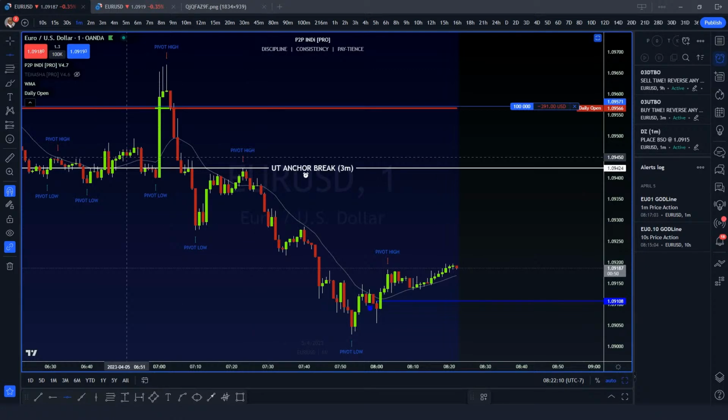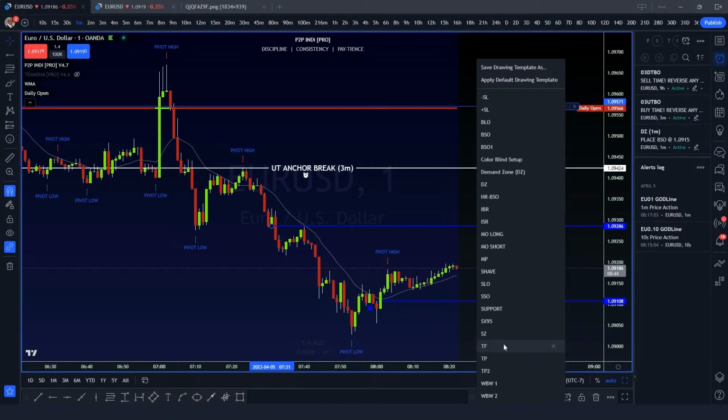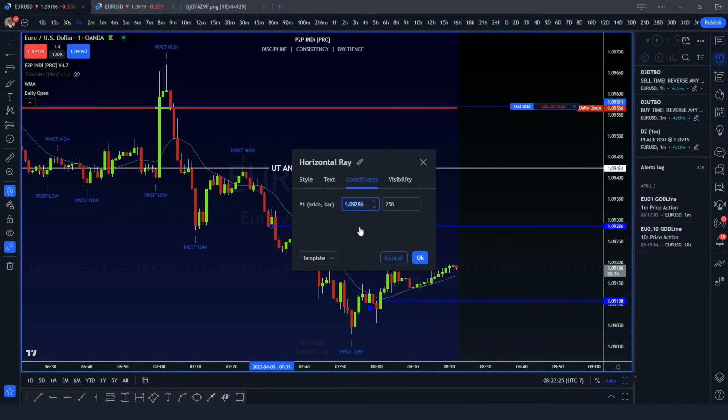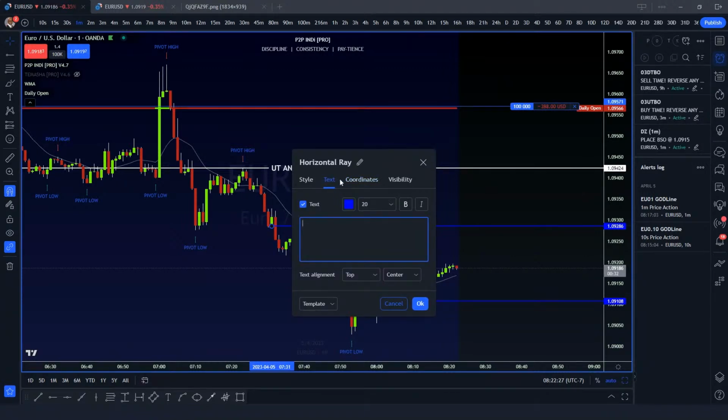So I'll mark that here. Do I have pullback in here? I don't. All right, so let's go ahead and create one. We'll call this a downtrend pullback. I'm going to do this one on the 1 minute as well. Keep an eye on price in case we walk away or something. Get an alert on our phones. Middle center.